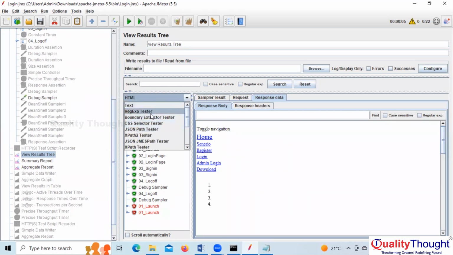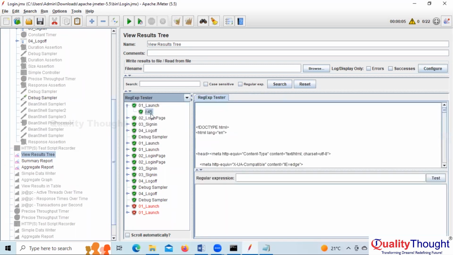It's called regular expression tester. For what is this view? Because we do correlations, and if we give the regular expression here and click on test, you'll see the result. You can easily check if you are getting the right result or not, right?